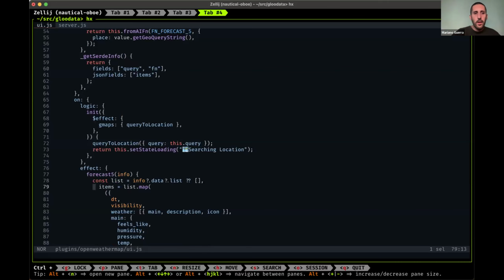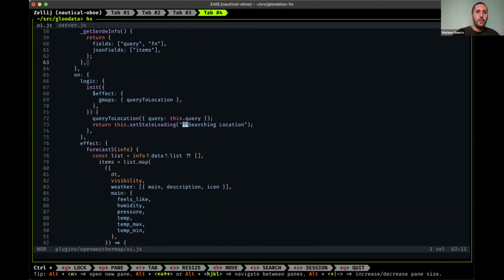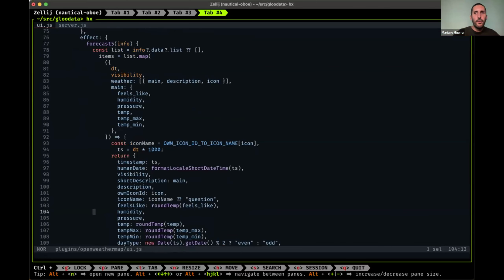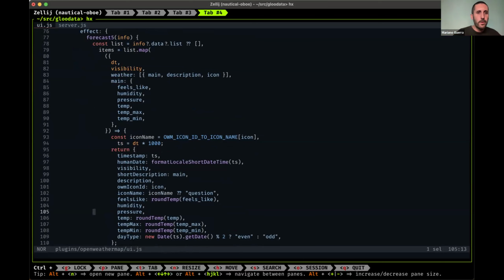Then event handling, you can react to 3 things: UI events when the user clicks or whatever; logic events, with init, resume, lifecycle stuff; and effects, which is if you request something to the server or to another component, you get called back with the result of the effect there.